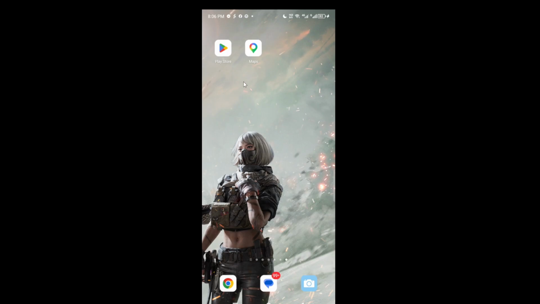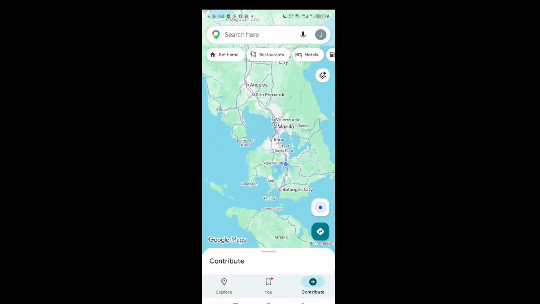Start by opening the Google Maps app on your mobile device. Make sure you're in the app itself, not the mobile website, because the setting we need lives inside the app. If you haven't updated in a while, updating can help the menus match what you see here.